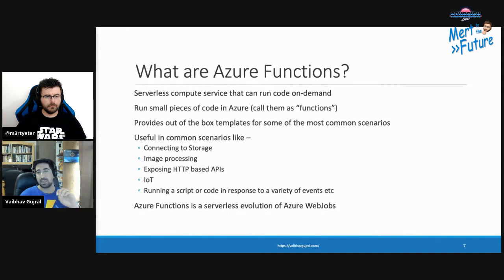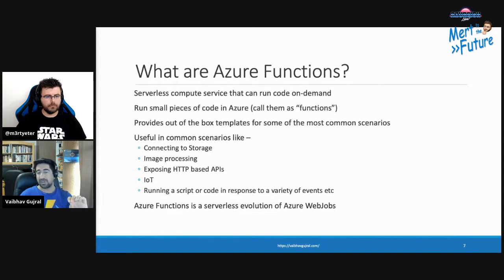You can do things like image processing. You can do things like exposing your APIs using HTTP triggers. You can utilize it for IoT use cases. You can run custom scripts as part of your Azure Functions. You can respond to an event as part of your Azure Function code. The possibilities are immense.